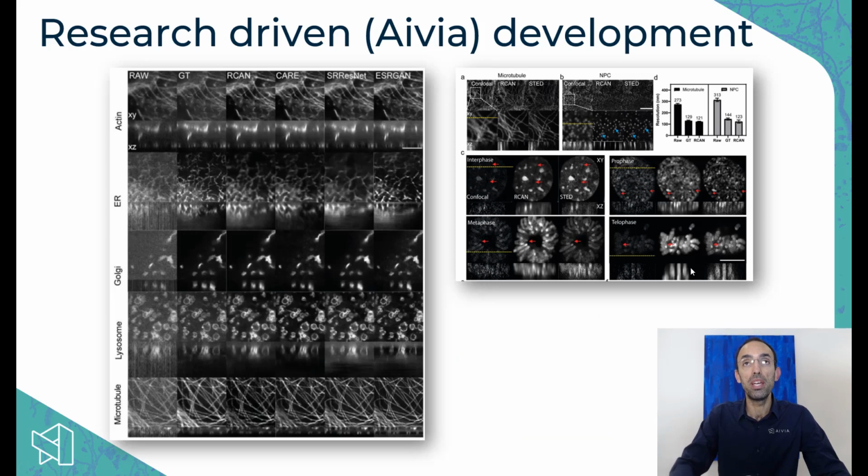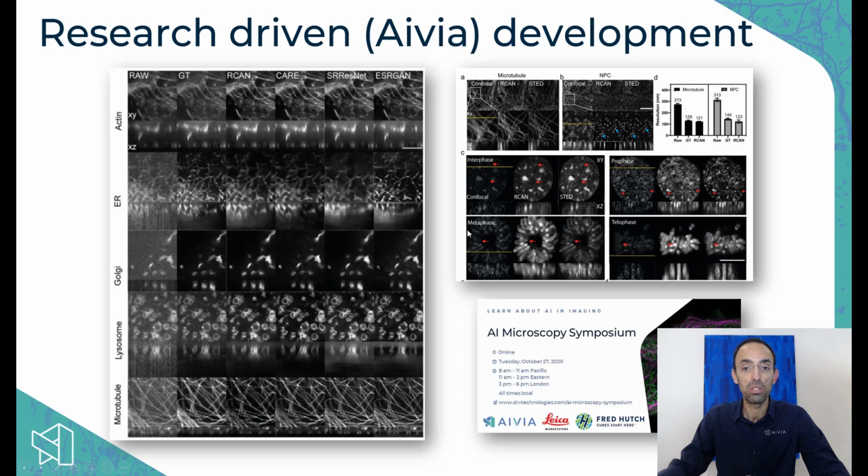The paper includes a comparison across different modalities, but also analysis of how our model and other models behave when doing image restoration tasks for multiple organelles. We did that using the iSIM, but also using confocal to STED, and then expansion microscopy.